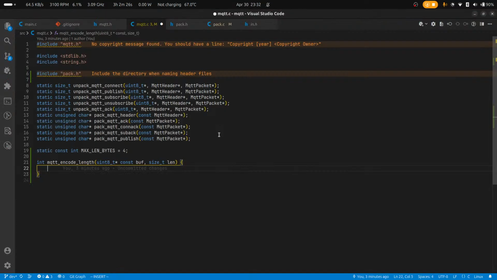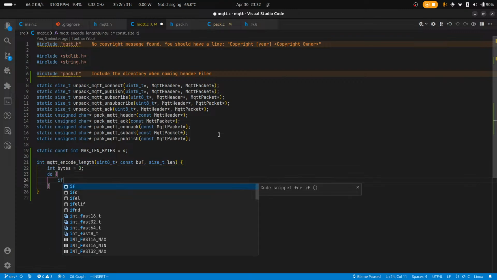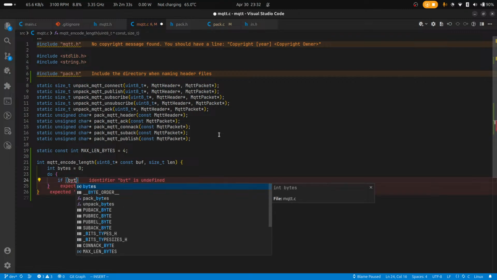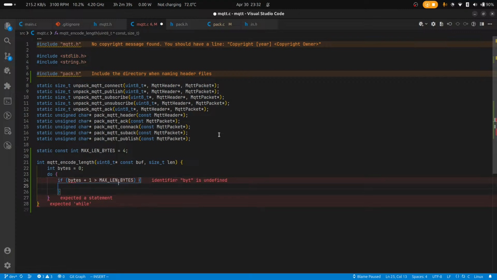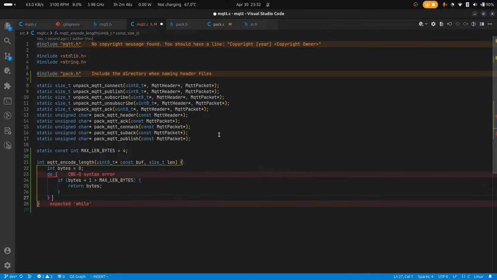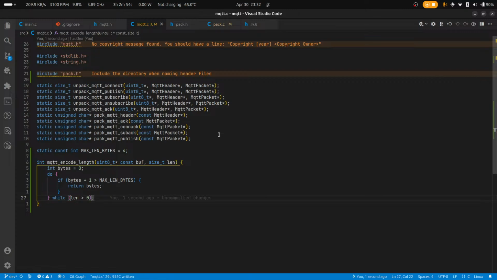What are we doing in this? I'm counting how many bytes have been used. If my bytes plus 1 is greater than max something, return. While length is greater than 0, it means I have things to encode. Or I'll improve it right now.